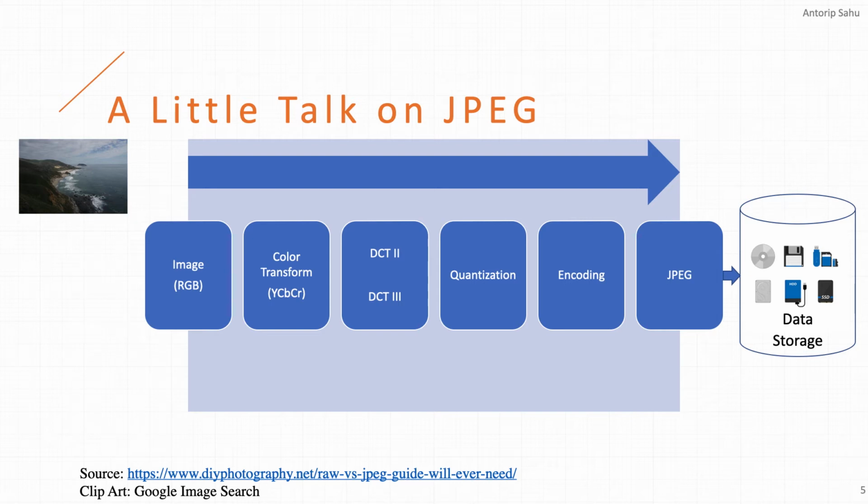I would like to briefly discuss JPEG images. JPEG stands for Joint Photographic Experts Group. JPEG is a compression standard where we compress digital images to save storage space. The file format is known as JPEG or JPEG file interchange format. We will continue to use the term JPEG image in this presentation.